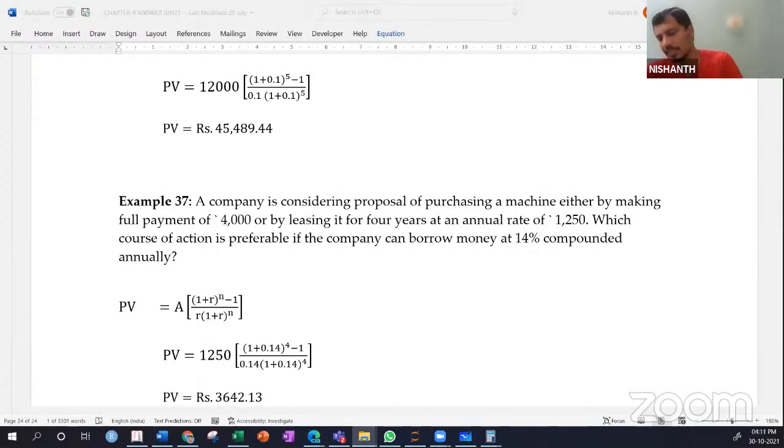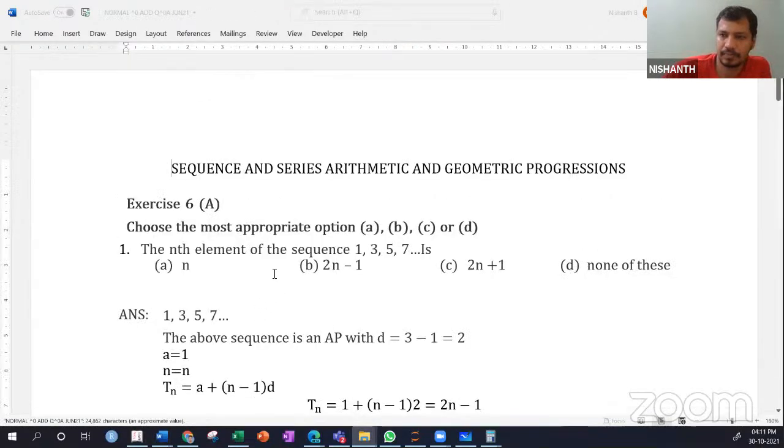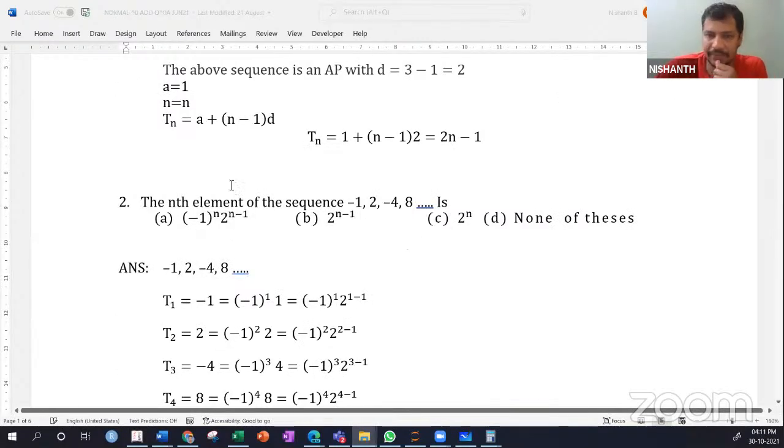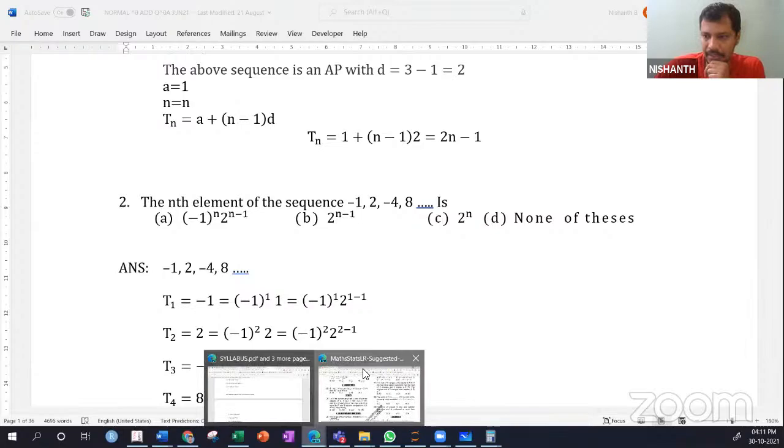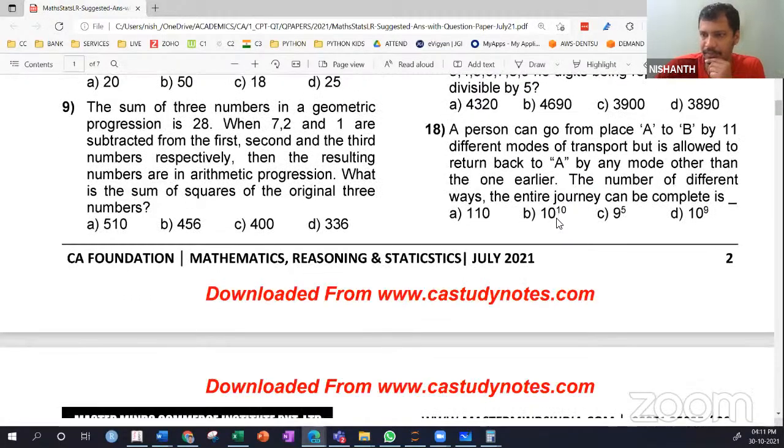Next is equations. Equations, as I said, the sum of the roots and product of the roots, you'll have some problems there. Otherwise, the rest of the chapter remains easy. And inequalities is all about those graphs. Then time value of money, permutation and combinations. Yeah, AP-GP, I have taught you those answer methods like SN and TN. That will be very effective. So let's see problems here from AP-GP.